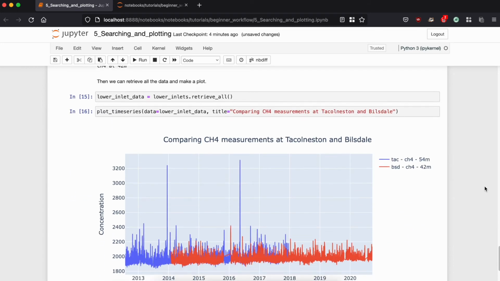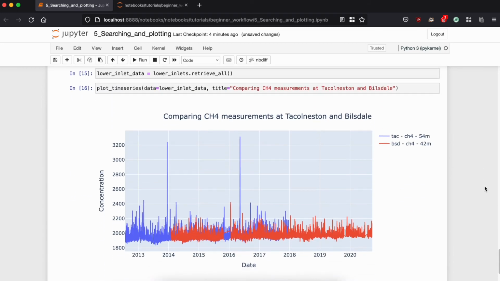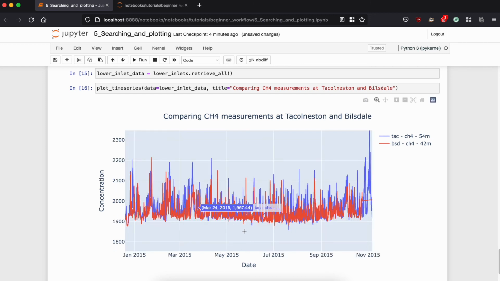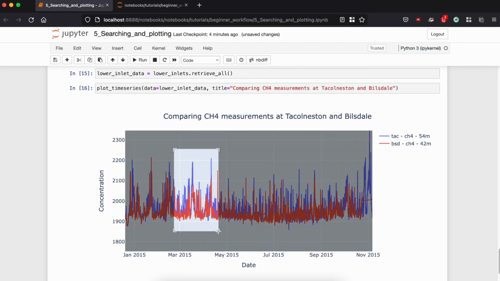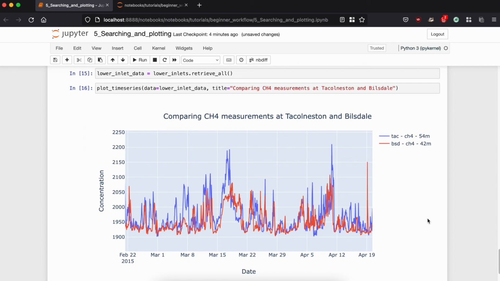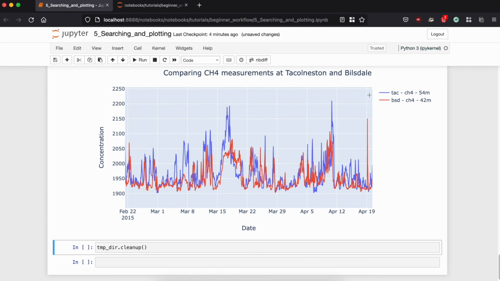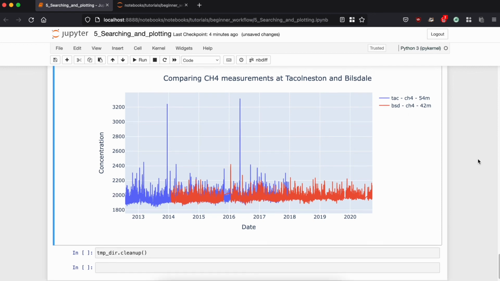So here we've got plots for both sites, so we can compare between the different inlets at the different sites, and as we did above, use Plotly to zoom in and have a better look at the data. And you can also double click on the plot to zoom out, as we just did there.